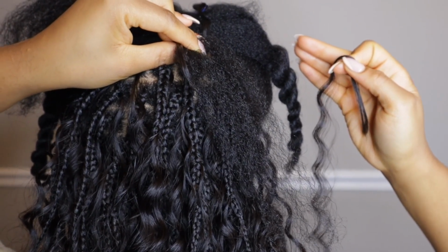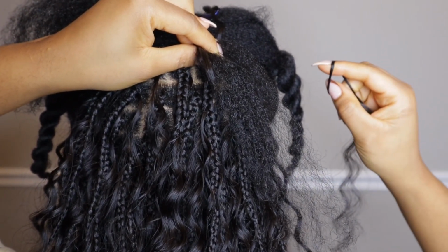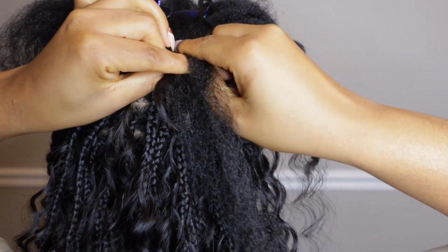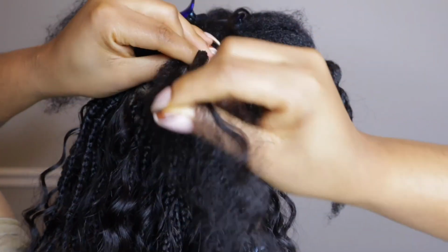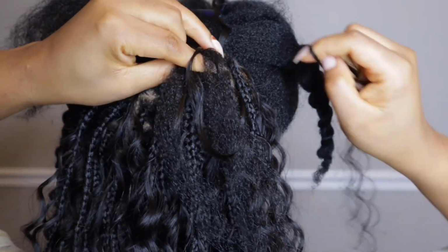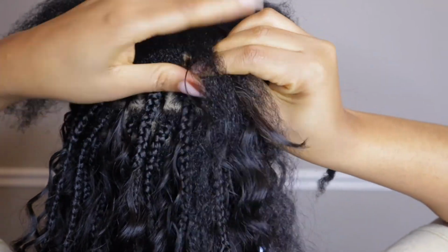This is the second piece now that I'm putting in. And with this piece, I am going to braid this within the braid. This is basically going to be like my second anchor. And then I'm gonna get another third piece that I'm also going to braid in with the braid. So now this is my third piece. I'm going to braid this in with the braid.